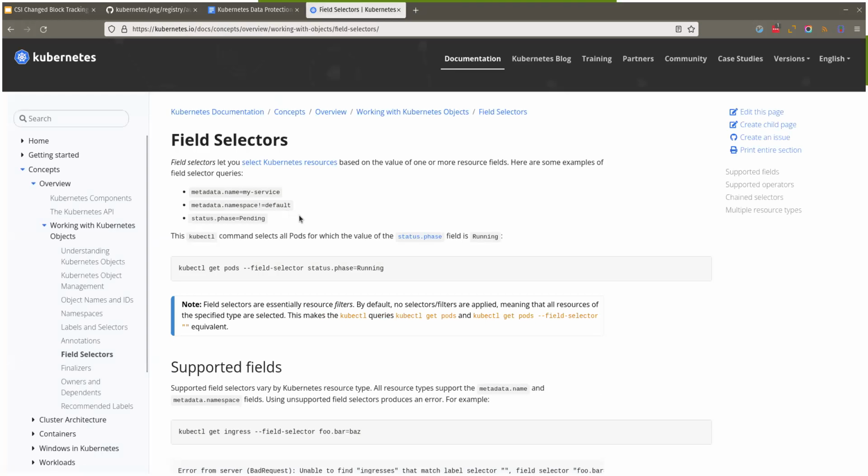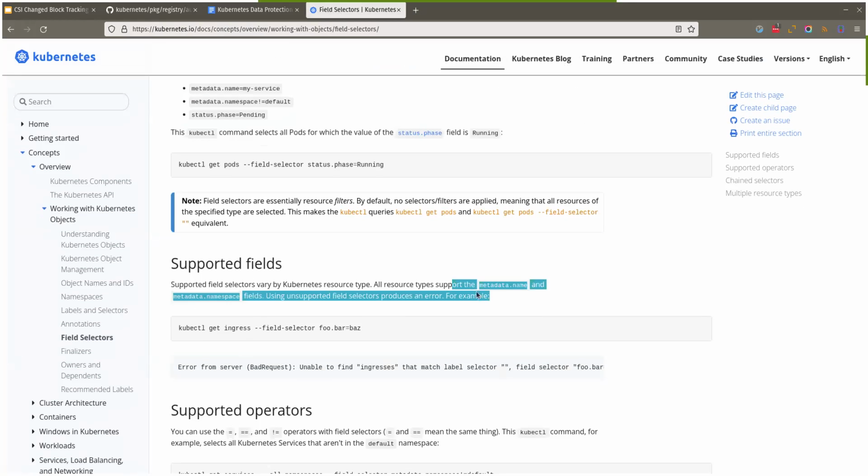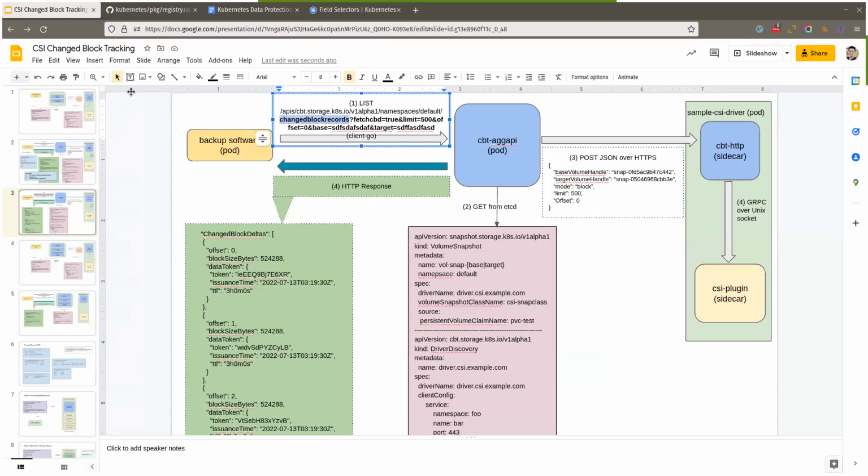By default, field selectors are very limited in what they can support: name and namespace, and the core types, obviously. I pasted the link to the API machinery for that.